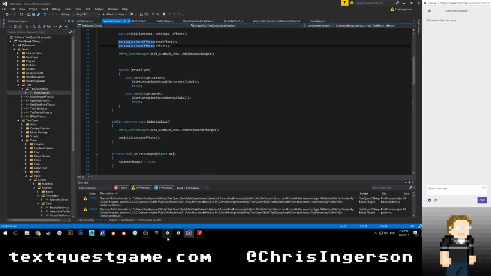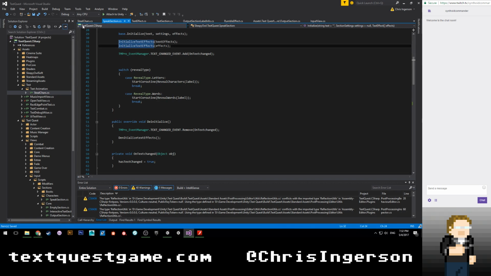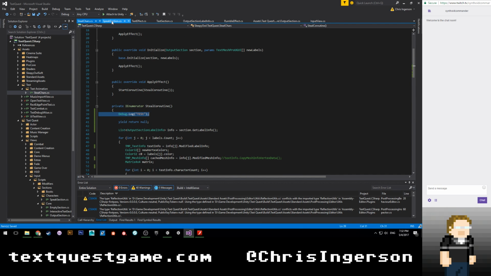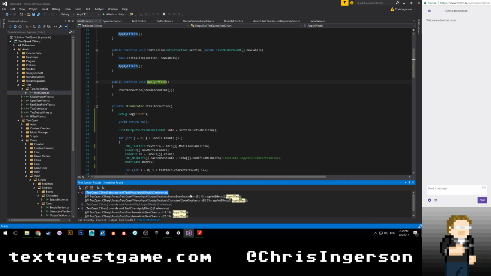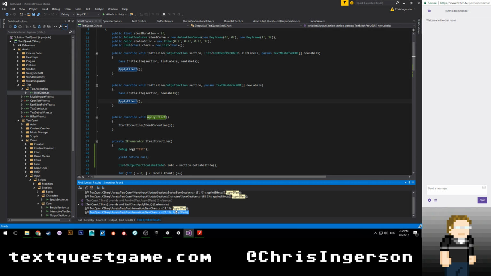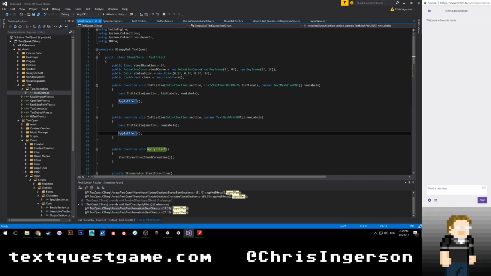See, now hold on a second. How did initialize shouldn't call unless I put it there, did I? No, apply effect is the only thing that we care about. So let's find all references here. Let's see, speak section, no. Apply effect. Ah, crap, we do it on initialize. Then maybe I should just comment that out.